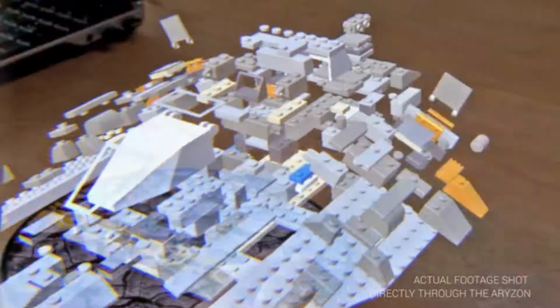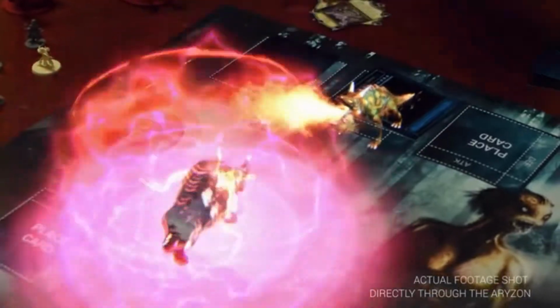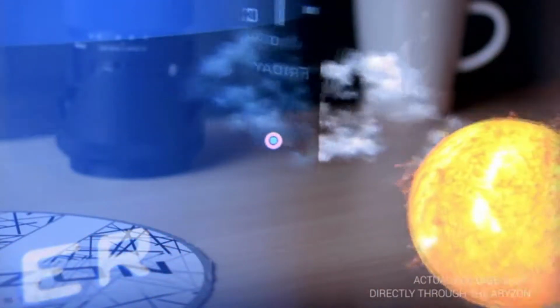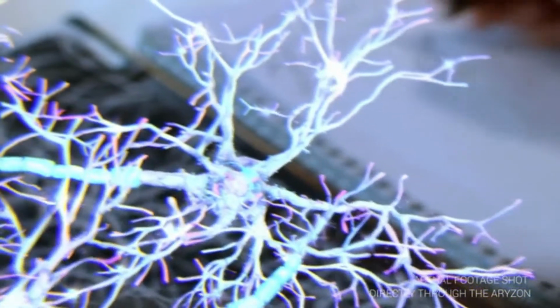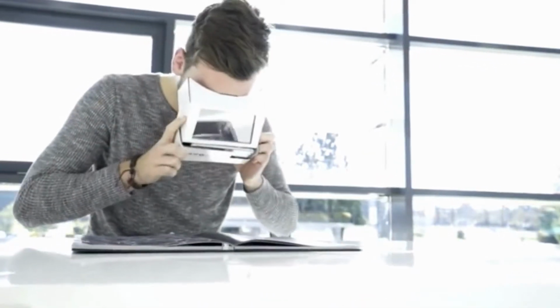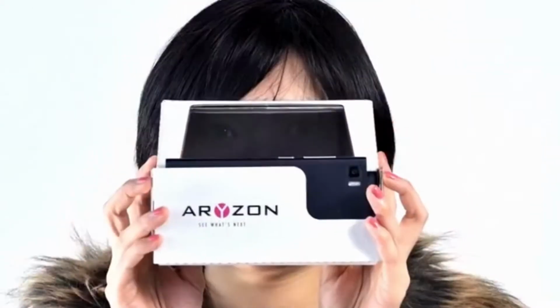Horizon's vision is to allow everyone owning a smartphone to experience immersive, three-dimensional augmented reality. It really is a first of its kind. Horizon uses the technology that you already own to make augmented reality available anywhere, anytime, and to anyone.